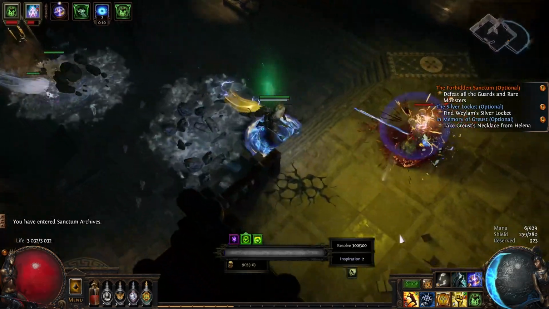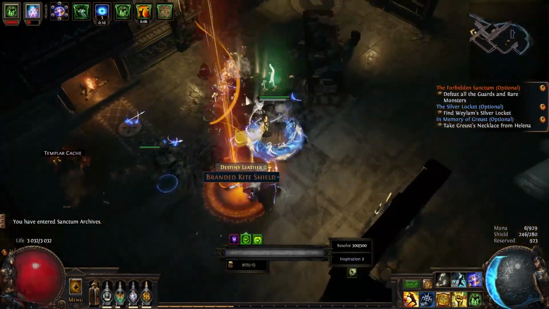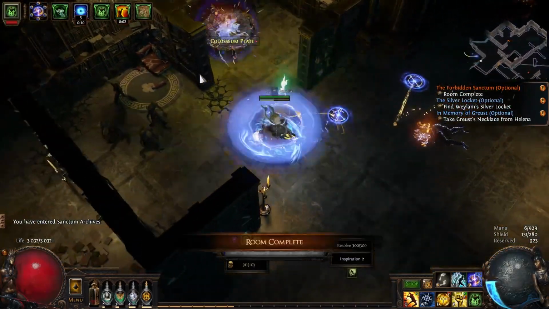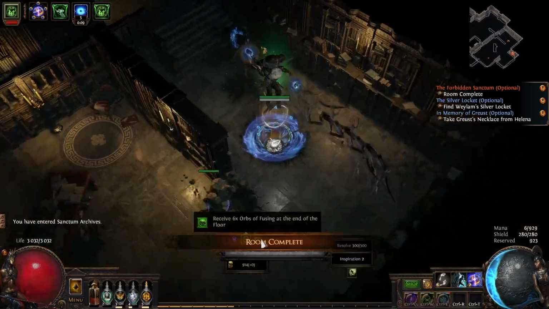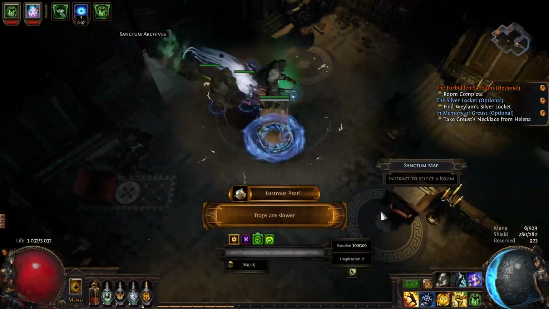Hey guys, it's Phrecia, and in this video I will reveal my Penance Brand of Dissipation Surfcaster after 24 hours of gameplay in the new Legacy of Phrecia event. The cost of my build at the time of this video is approximately 2 divines, but prices will change in the future, and of course you can start farming Sanctum earlier.